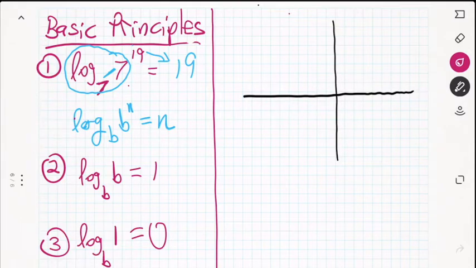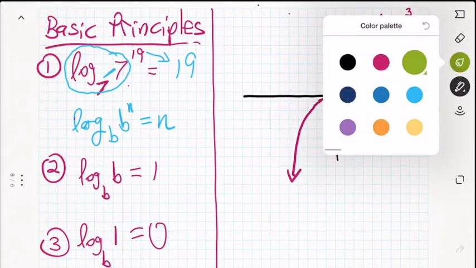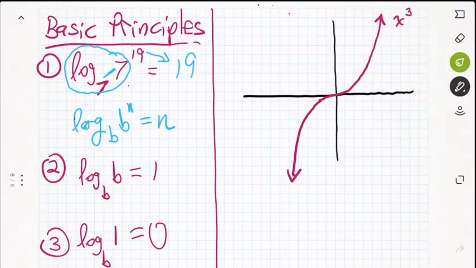Let's say the cube root of x, or pretty much anything. So let's have x cubed. It comes down like this and then continues on its merry way. So this is kind of what the cube function looks like. So this would be x cubed. To find its inverse, the best thing to do is to start locating points on it. Now, don't count by grid. It's not a perfect graph. So I'm just going to generate some points on here and kind of label them. 0, 0 is an easy one.